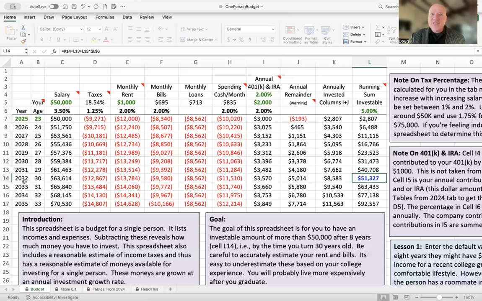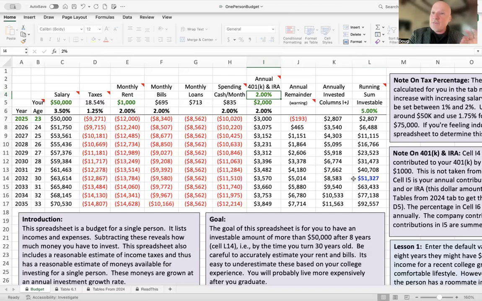That's our setup. Now let's adjust one parameter at a time to see its impact on our budgeting. For example, maybe you decide, no, I am not going to do the company match. I am not going to have a 401k. For whatever reason you decide that. All I'm going to do is change this to 0. I want you to see just how much money you are giving away.